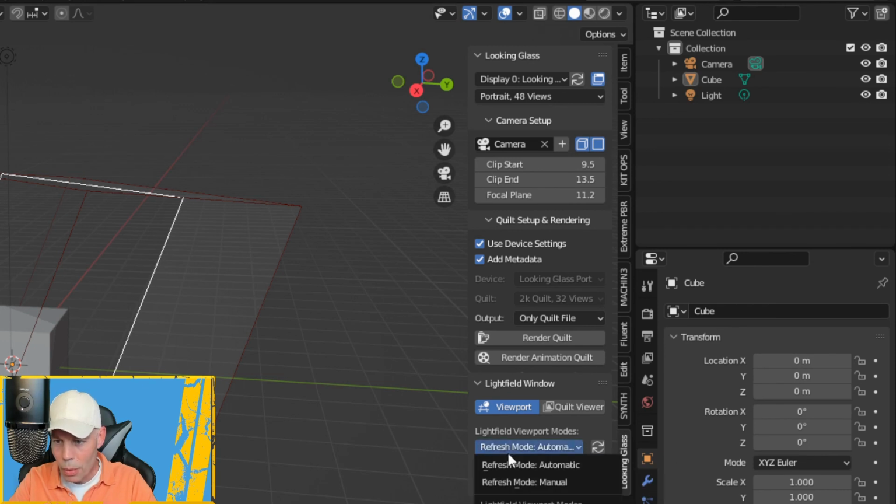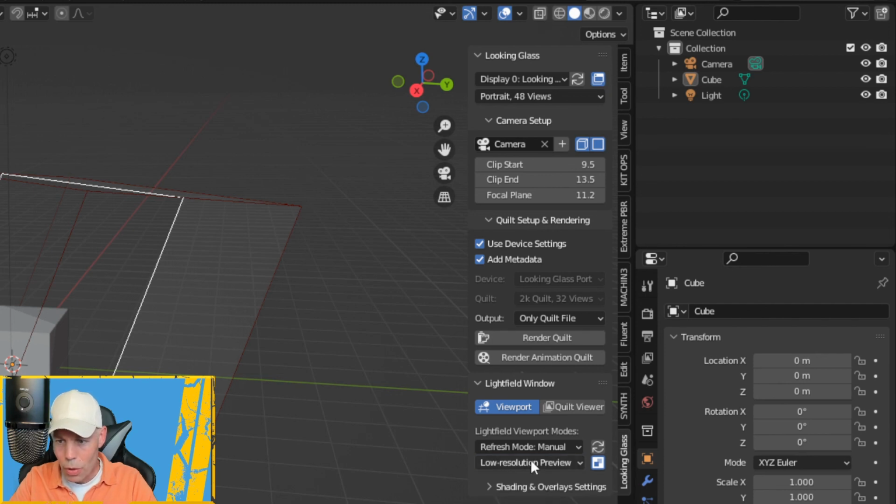Change the refresh mode to manual, otherwise it keeps on refreshing all the time and that may disrupt your workflow very, very much. And then change the preview to low resolution preview. I have no idea why by default it's on no preview, but it took me a little bit to find that out.